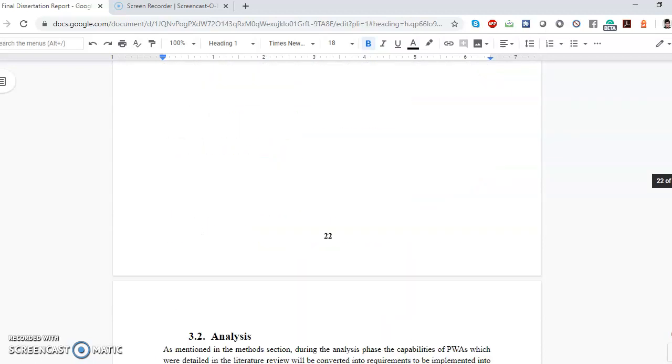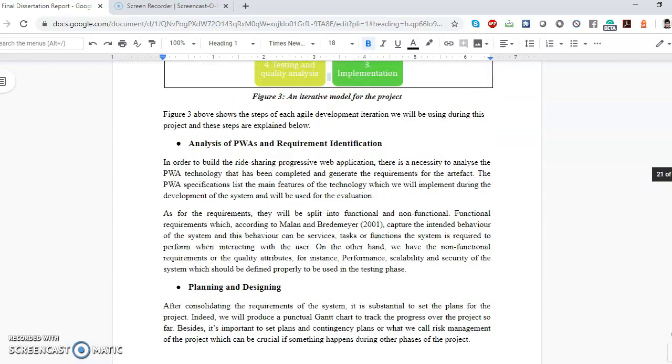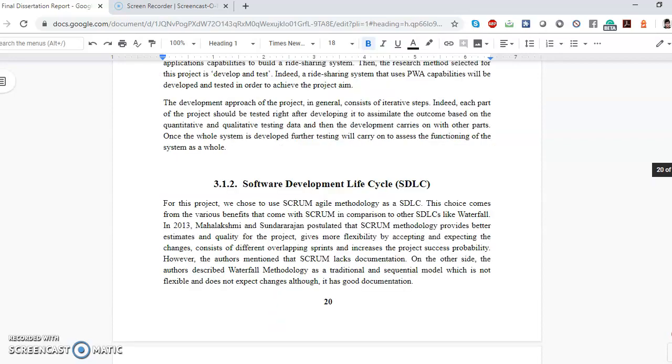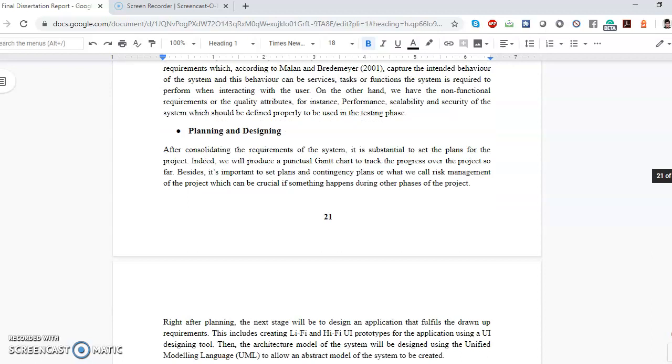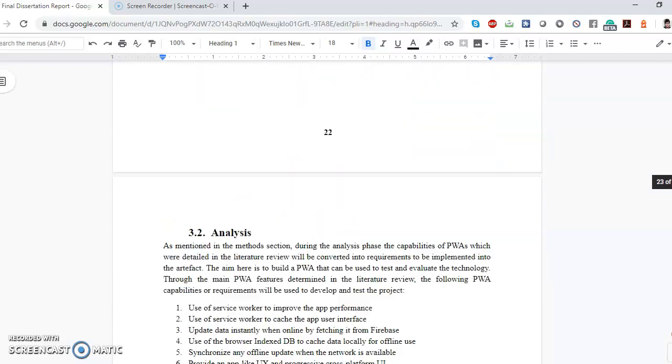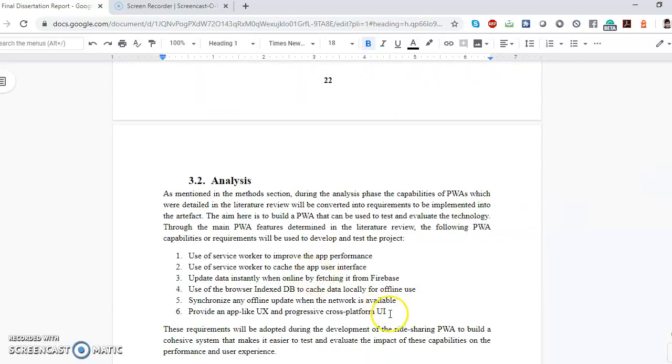So for the execution, I set my goals from the literature review. So what are the goals for the PWA?